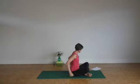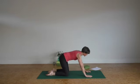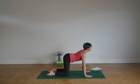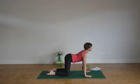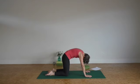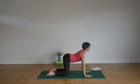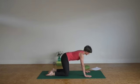So let's just warm up a bit more before we get into Trikonasana. So coming onto all fours, taking a few cat-cows and child's poses and dogs, just getting into a bit of a flow here. So find your breath. Exhaling, rounding, lifting belly, stretching back. Inhaling, opening. Exhaling.